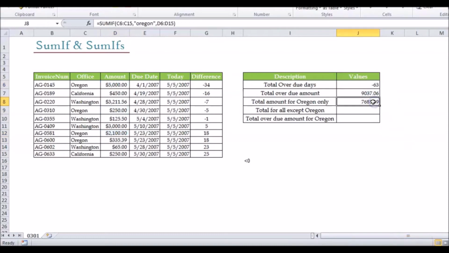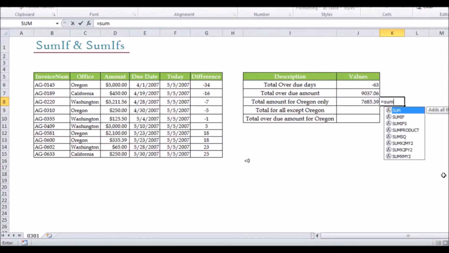Now that was one way to do it. I'll show you another way, which is equals SUMIF, and that is probably a better way than that. SUMIF range, this one that we have already discussed, comma, now criteria.